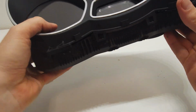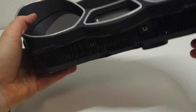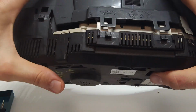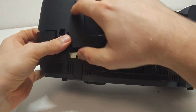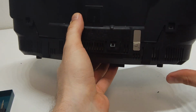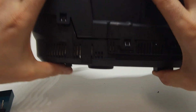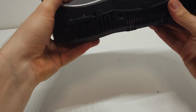So let me check here. One here, one here. So this one goes alone, and here it's going to need a little bit of help, probably because I made a mistake. So basically just click over here, and then on this side as well. If you did everything right, that's about that.